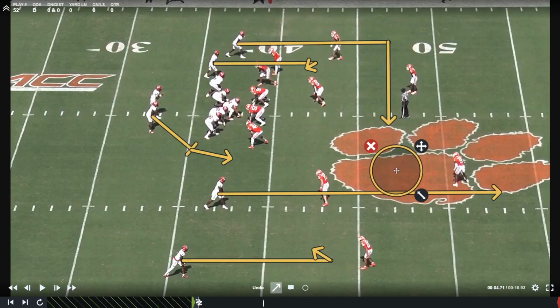So this dig route here will come into that space, and it can be open similar to a dagger concept. You might even be able to call it a dagger concept, even though those are usually run from the same side of the field. But this dig route here, and you're going to have an underneath zone player here. So if this guy drops to this, right? That's what you'd call a high-low read. So basically the progression is seam, check the safety, high-low the linebacker, high-low the hook zone defender, which is going to be the zone defender. So the flat is here, and this would be the hook.